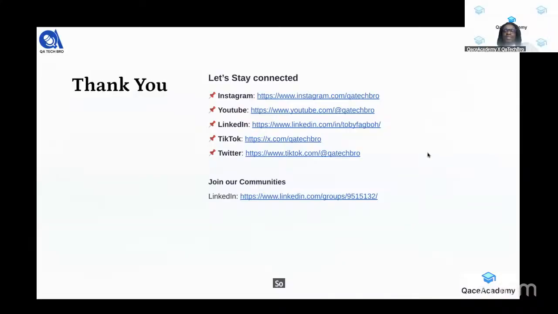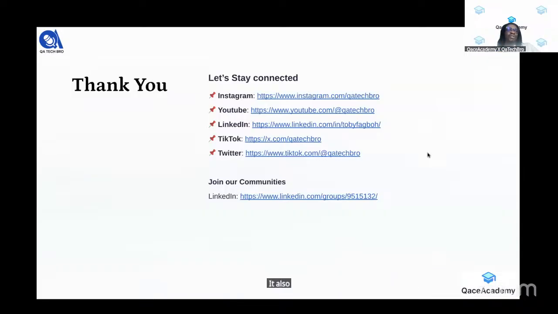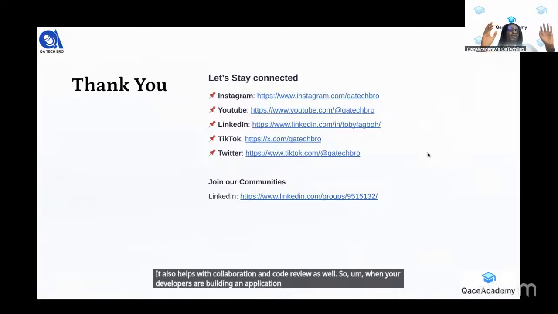So it's a CI/CD tool that allows for collaboration between engineers, be it QAs or developers, and it allows us to automate things like build, testing, and deployment. It also helps with collaboration and code review. When your developers are building an application, where they collaborate and store their code is on GitHub.